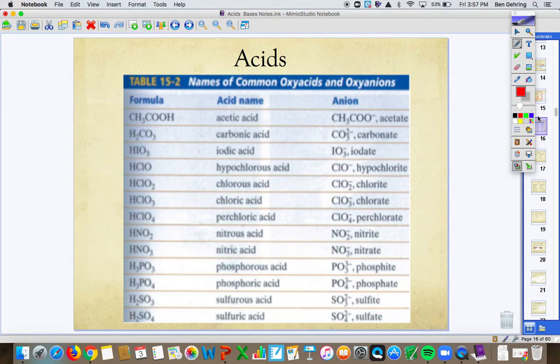So these are some common names. On the left here is your formula. For example, CH3COO with a negative sign is acetate. We added an H at the end. So this is one where you don't add the H at the front, it comes at the end. Or you can write it as HC2H3O2. Those are both the same thing. CO3 is carbonate. This is carbonic. Iodic comes from IO3, which is iodate. ClO is hypochlorite, so this is hypochlorous acid. But here's a list showing you not all of them, but a large majority of your polyatomics and the associated acids that they become.